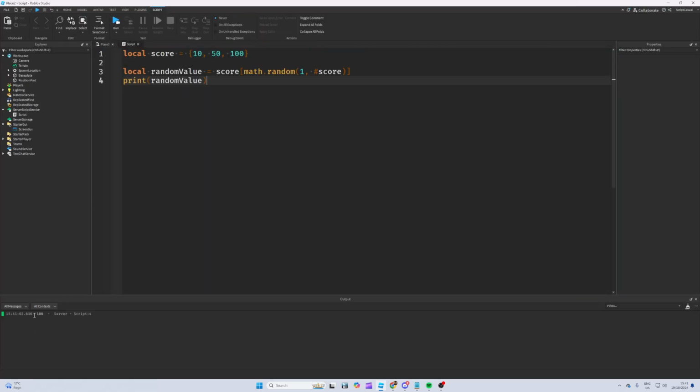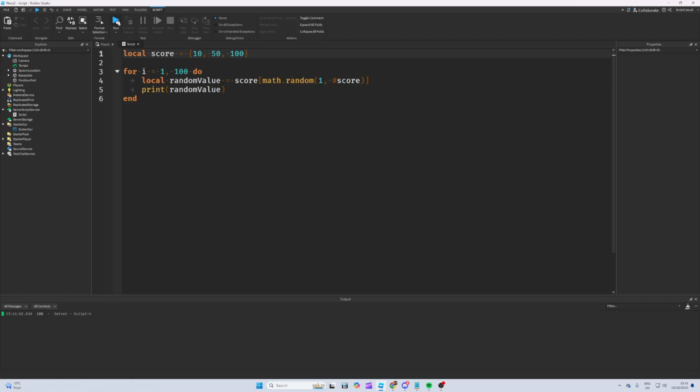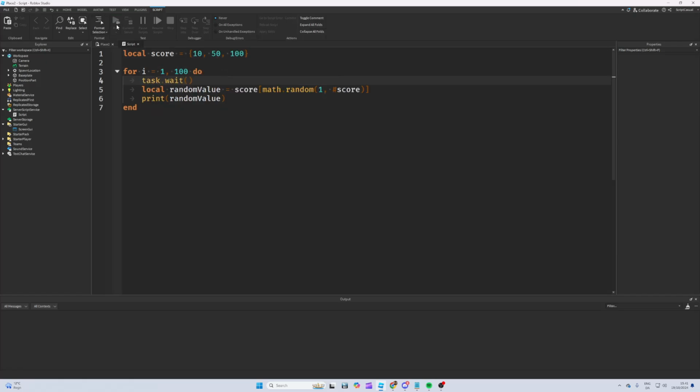And if you want this to print multiple times without having to relaunch or rerun the game all the time, you can do something like I did before with a for loop, and we can say for i = 1, 100 do, and then we just copy this code in here, and then add a small task.wait. Go ahead and run this.